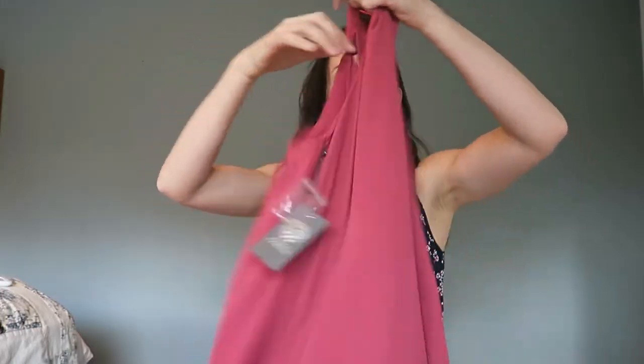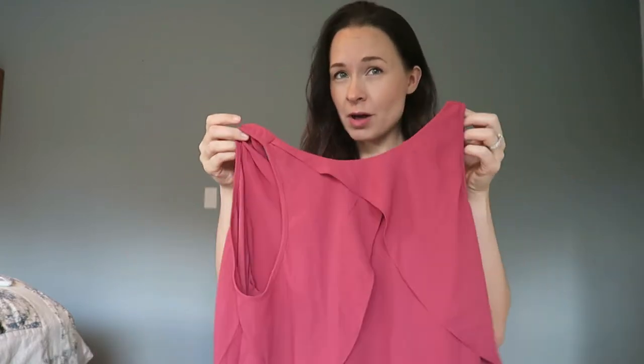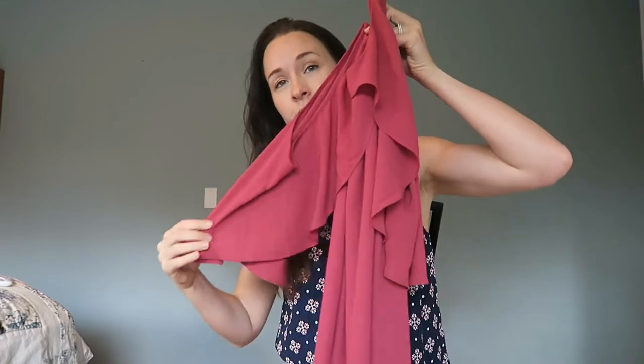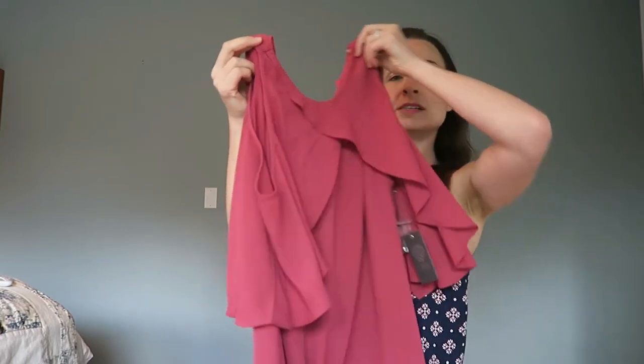The first thing I found in my box is this top from Vince Camuto — it's a size small, cold shoulder style top. When I hold it up I can see in the camera that I really do enjoy the color, but I'm not sure about the flowiness of the design. I'm not that flowy of a person — I like things to be a little bit cleaner and smarter. I haven't put it on my body yet, but I like the color and it's definitely a departure from what I would normally reach for.